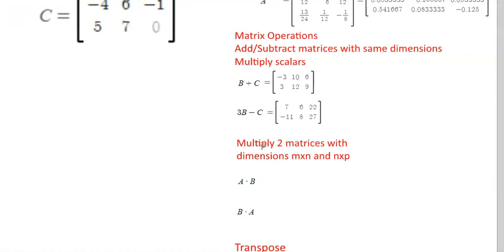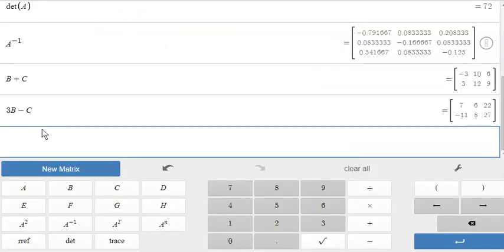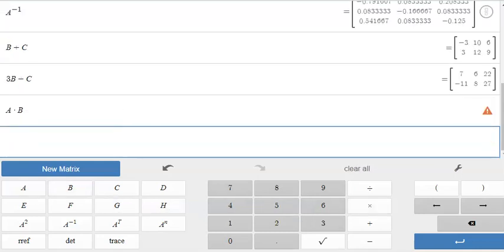For the next one we're going to multiply two matrices. To do that we have to have the same dimensions M by N and N by P where the first matrix column is the same as the second matrix rows. First let's try A times B. On the Desmos matrix calculator we'll type that in, A times B, enter. Notice you have a symbol right here for error. You can't multiply matrices with incompatible dimensions. Matrix A's columns is not the same thing as matrix B's rows. That's why you can't do that one.